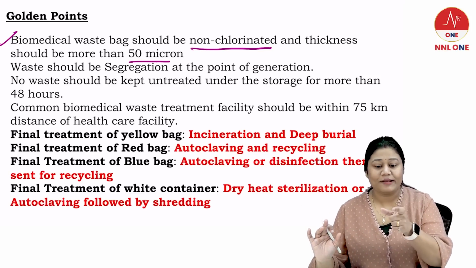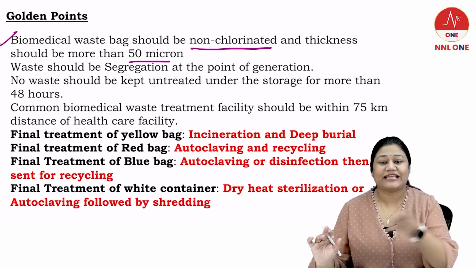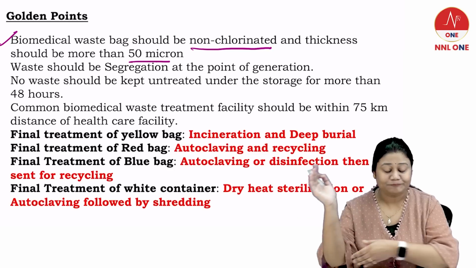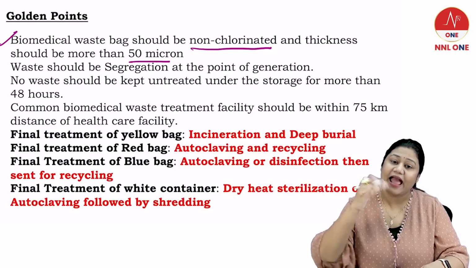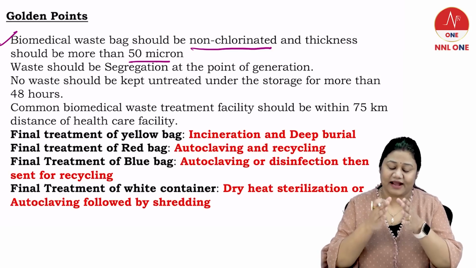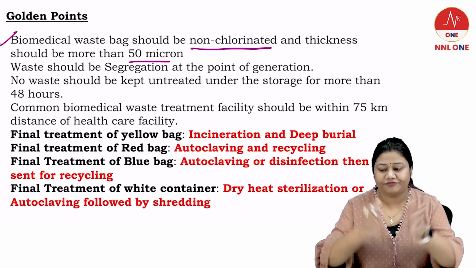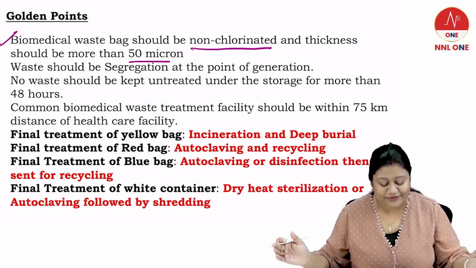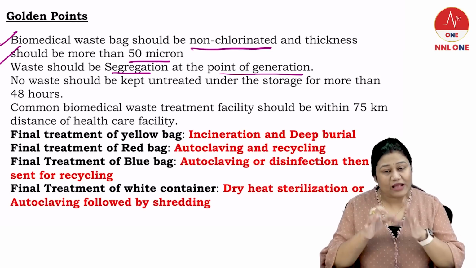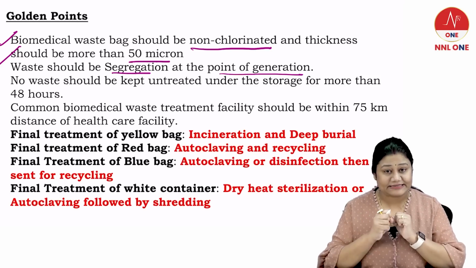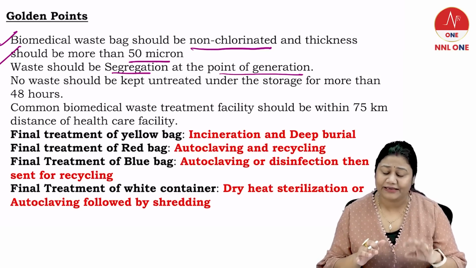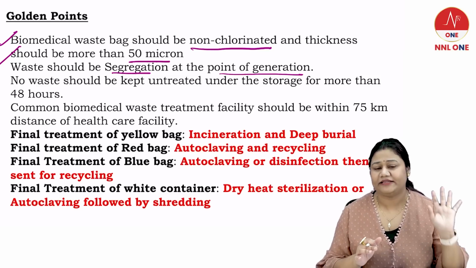So your role begins when you have to segregate the waste, which is the first step of the biomedical waste process. So where are you segregating? At the point of generation, where you are generating the waste, that is the point where you are segregating into different color coding of the biomedical waste management, right? So it should be segregated at the point of generation. Then once it is segregated, it has to be collected by the housekeeping department, and if there is any waste which requires pre-treatment within the hospital, then we have to send the waste for pre-treatment.